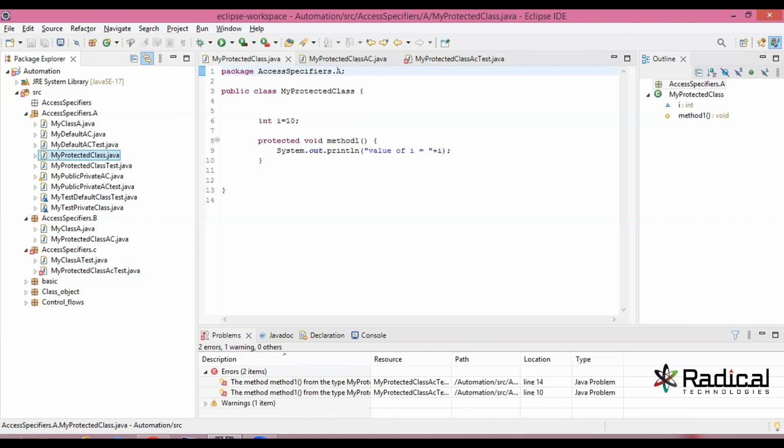Now you can see my protected class on the right side. Where is your test class? Below that. Below Test class. I wanted to access from this. Okay, then it won't work. It won't work because those are protected and we don't have inheritance. And there is one more protected test class in the package.